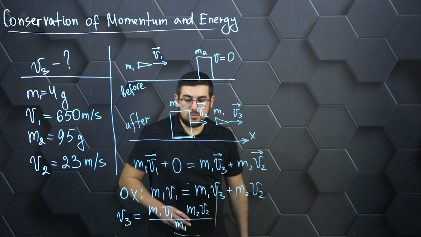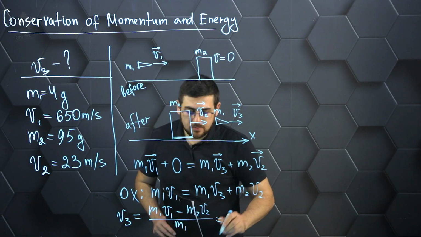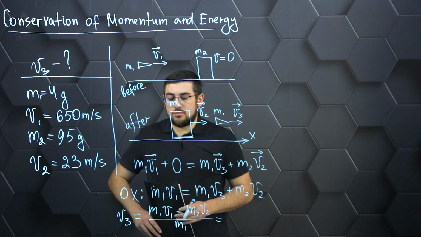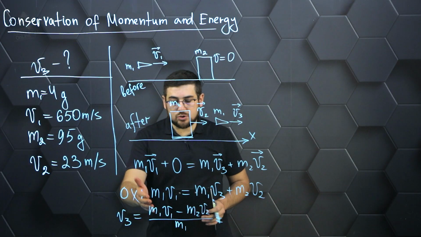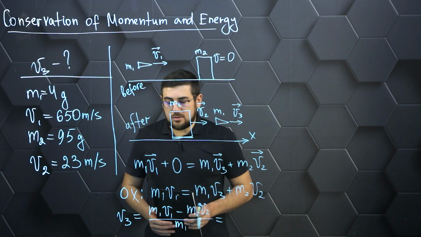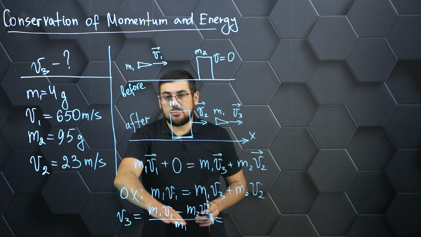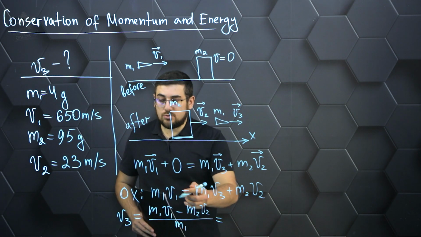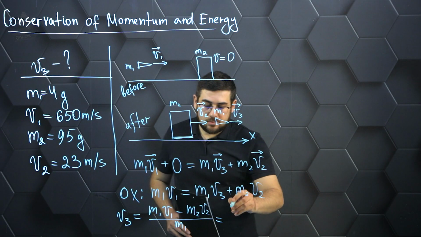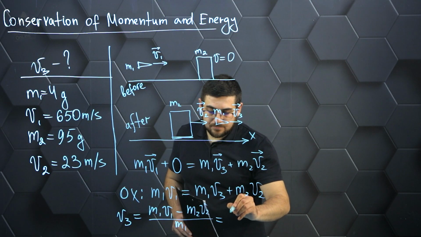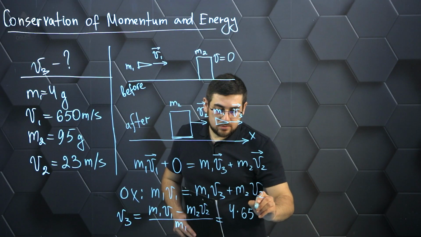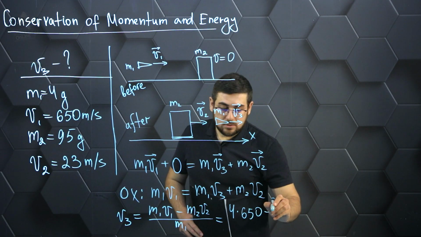We have the final formula. Let's put in the values. Pay attention that in this formulation you cannot convert masses into kilograms, because when we divide the numerator by the denominator, the masses cancel in dimension. Only velocity remains in dimensionality. So we can write everything down in grams and not convert it to kilograms.